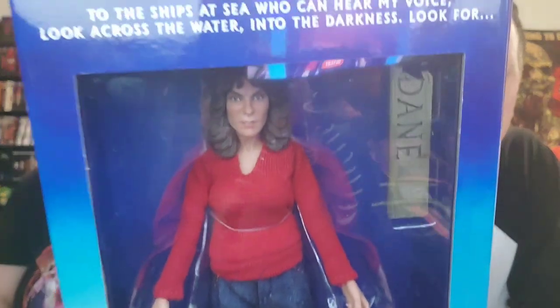I was supposed to get this one last year but Screen Factory took forever. That's Stevie Wayne from The Fog — so cool. She looks a lot better than I thought; a lot more resemblance to Adrienne Barbeau. On the back of the box she comes with a cross and the wooden driftwood piece from The Fog.